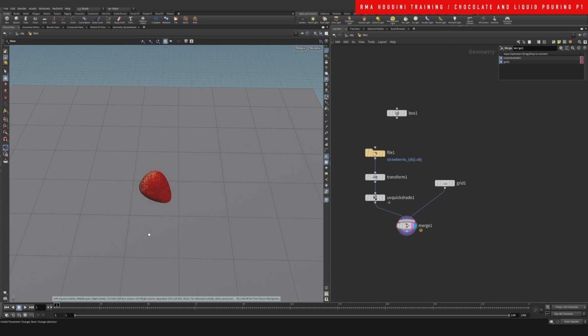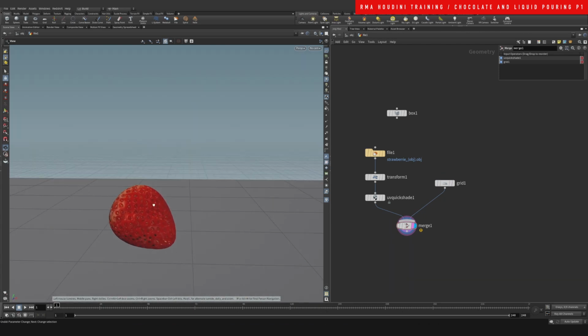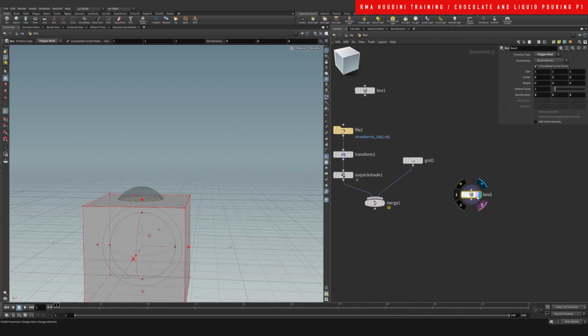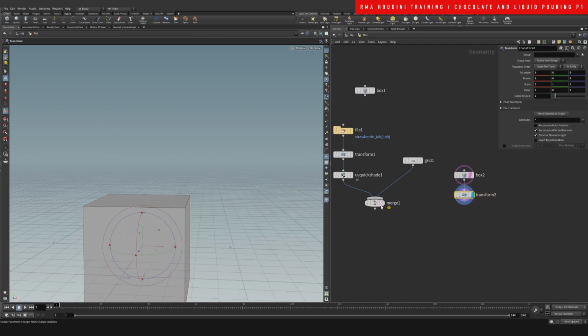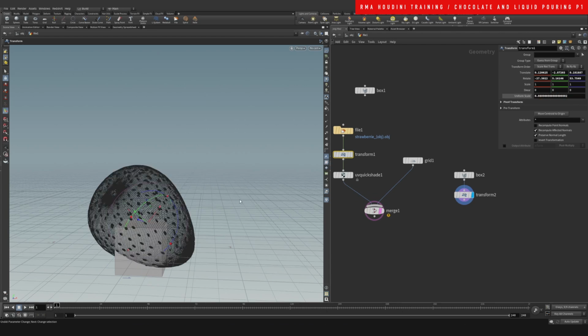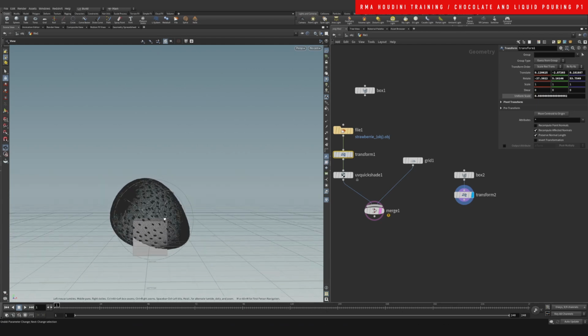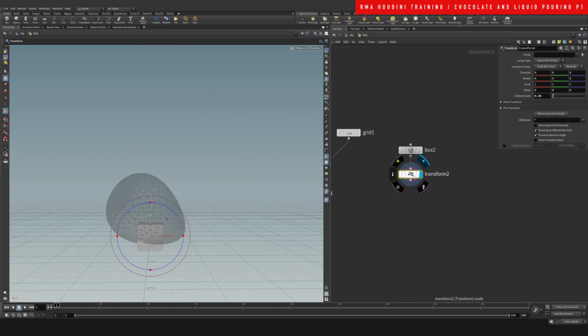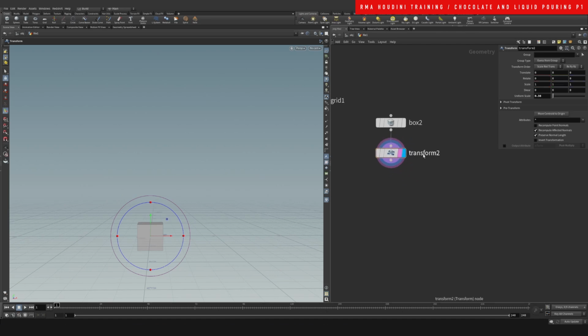All right, so that's our base, and now we want an emitter to drop down the chocolate. So we're going to do a box. Let's drop down the transform. We want this box to be about 0.5 in scale, and now I actually want to make my strawberry 0.8. I'm going to cheat, because sometimes small scale liquids are harder to do than something a little larger. Working with bigger scale in some fluid sims can be a little bit easier. So these ones are scale transforms.